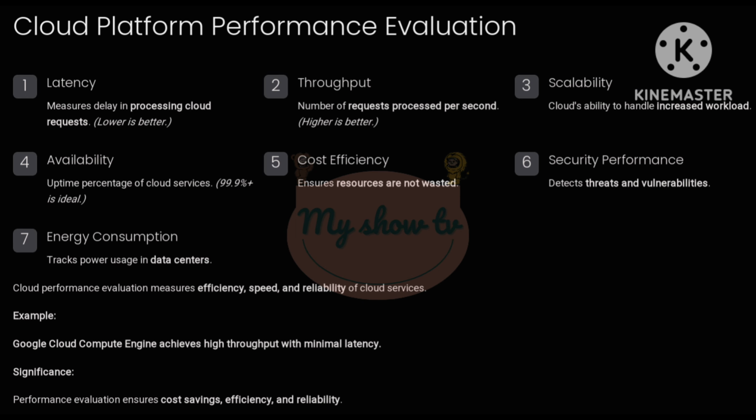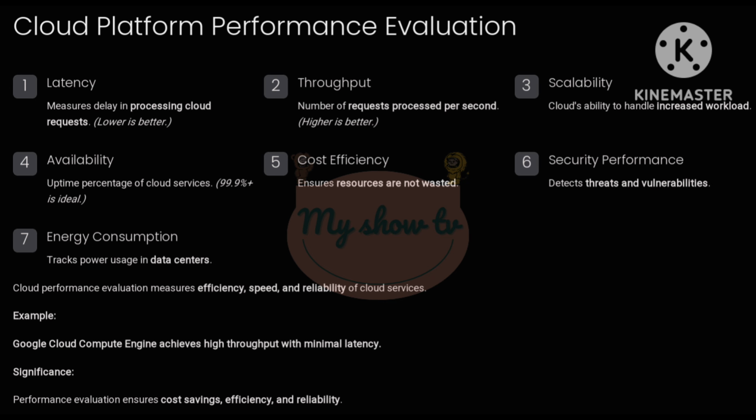Slide 3. Cloud platform performance evaluation. Cloud platforms must be continuously evaluated to ensure they meet business needs in terms of performance, availability, and cost effectiveness. Evaluating cloud performance involves analyzing key metrics. Key performance metrics. 1. Latency. Measures delay in processing cloud requests. Lower latency is better for real-time applications.